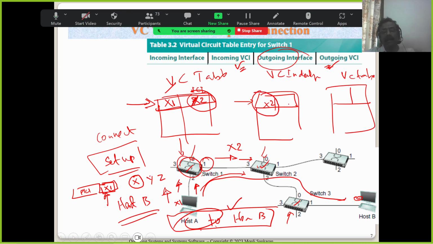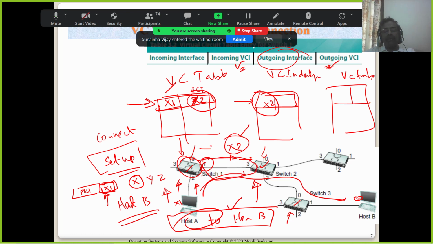And the intermediate switches, X2 I am going to use. Now who is supposed to pick that X2? The responsibility lies with the downstream switch. They have to give me a number which I should put in outgoing. Effectively, between two links, whatever outgoing VCI I put should be the same as the incoming VCI in the entry there. One entry should have the same number as the incoming VCI. Then it will pick this value. Let me take x3. Then that will map to some x3 here.